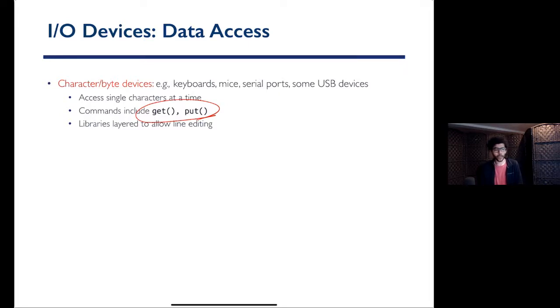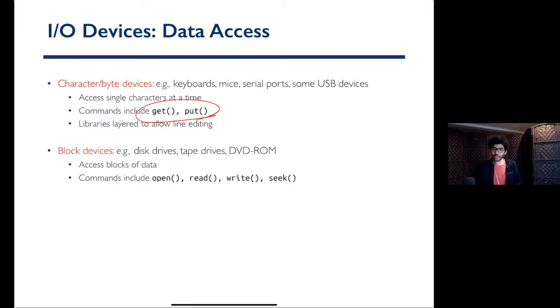If you want to send a character to your device, you use the system call put, and if you want to get a character, you use get. If your device is a block device like an SSD, or your CD or DVD, then you usually use open, read, write, seek. This one is for random access, obviously.